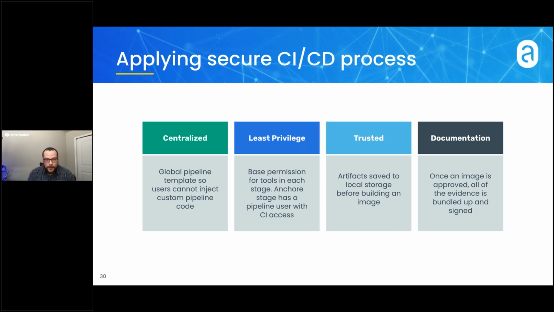Another important step required for this build pipeline is all of the artifacts are pulled from trusted sources and then saved to the local hard disk before build. Artifacts can then be scanned with an antivirus tool, and then the build can happen disconnected from the internet so that only the trusted artifacts are in the container. And then once all these scans have been accomplished and the analysis is performed, all of the evidence is bundled up and made available for consumers of the container to perform their own analysis. Next slide.